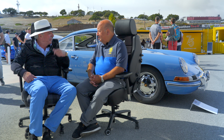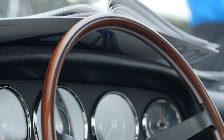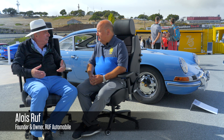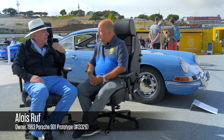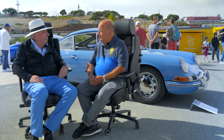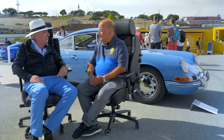This car here that we're looking at is a prototype of the 901, which was built in 1963. The real history of the car — I started to have an interest many, many years after I actually drove the car. My father found this car at the Porsche dealer in Stuttgart, the Hahn company. It was damaged in the rear and it was missing the motor, so my dad thought that could be a project for his, at that time, 18-year-old son.